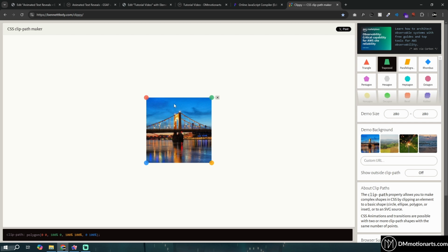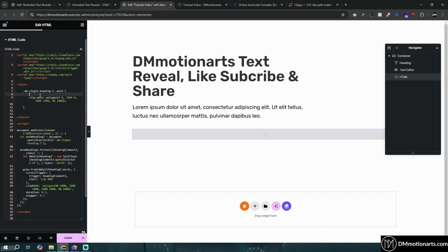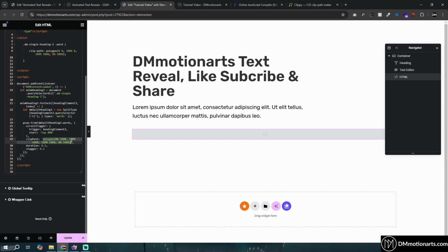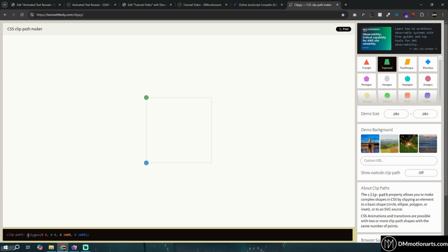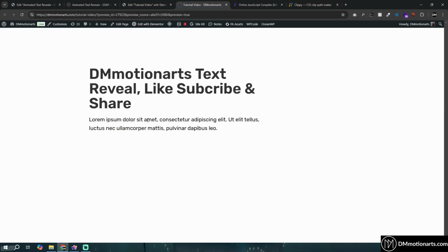unless you are doing it from the left or right side, then you would be moving these two towards the left like this, copying the code. So you don't really need to change anything in here. You only need to change these polygon values. So only select this polygon value and then add it in here, and then it would change the direction that it changes. So rather than going from down to up, you could make it go up to down, right to left, left to right.